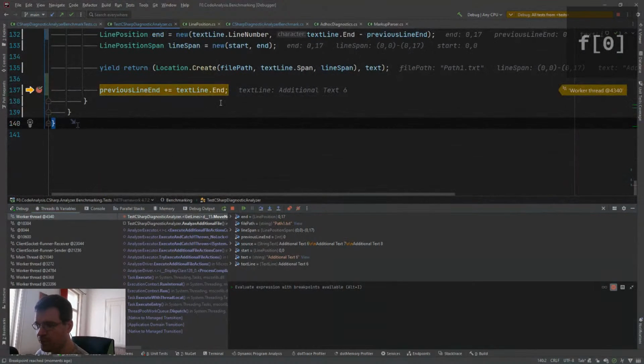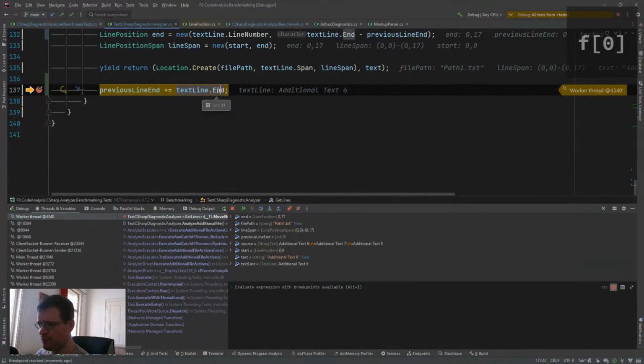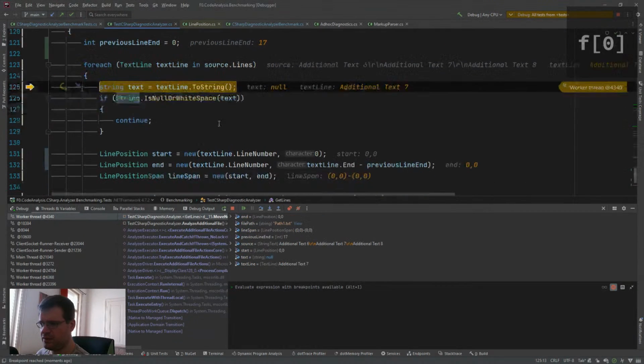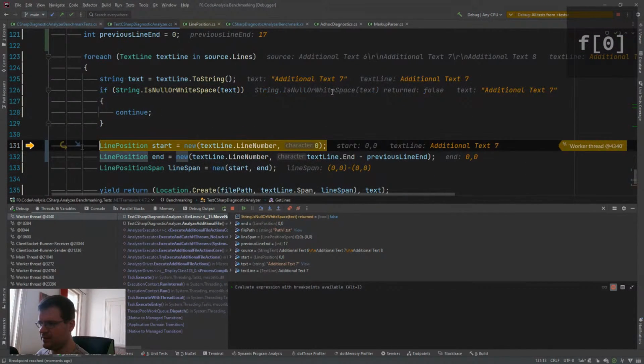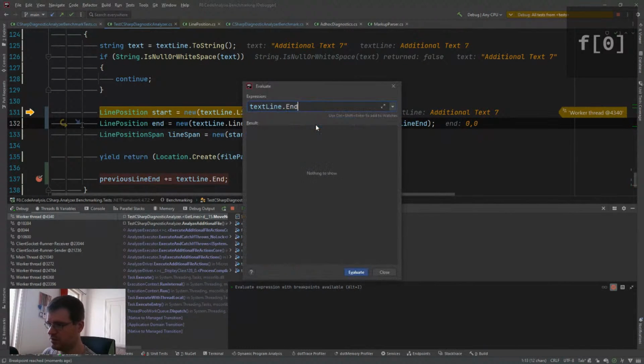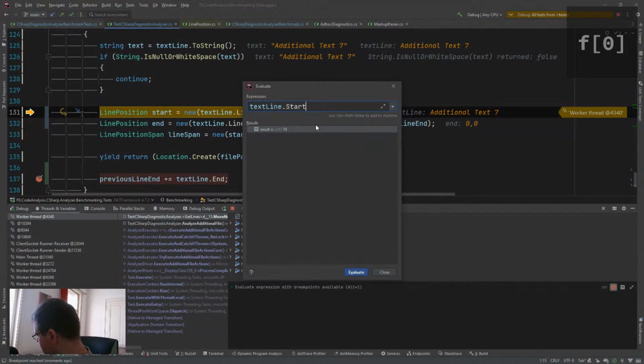And if we, so the end is 17, and the next start is 19.